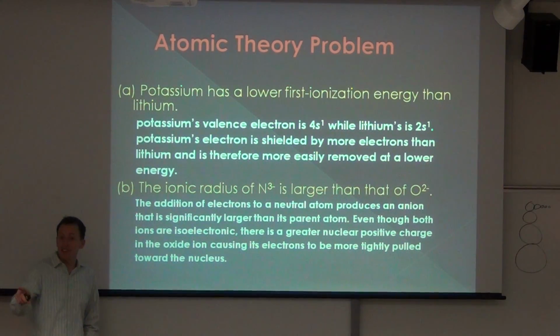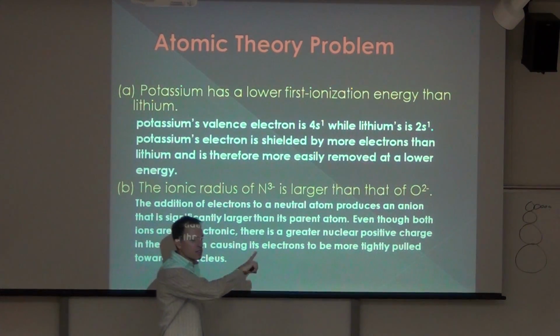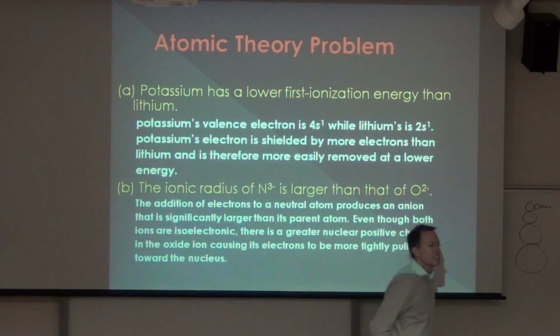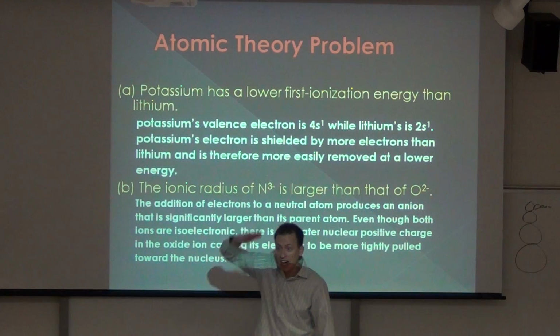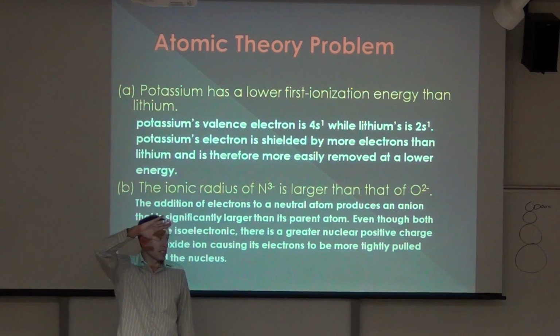So the key to this question, regardless of if this is confusing to you, was the nuclear charge. Right? We're on the same row. If you're on the same row, nuclear charge probably should be used. If you're going up and down in a column, nuclear charge should not be touched.